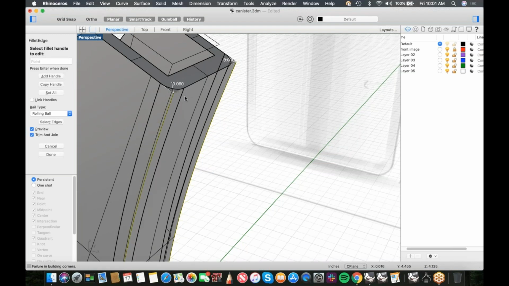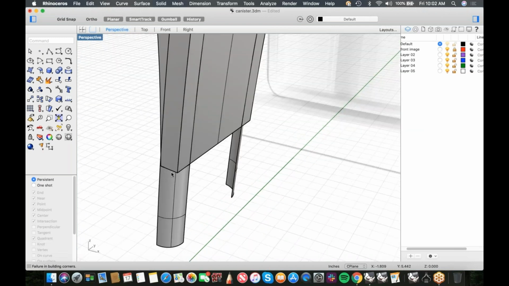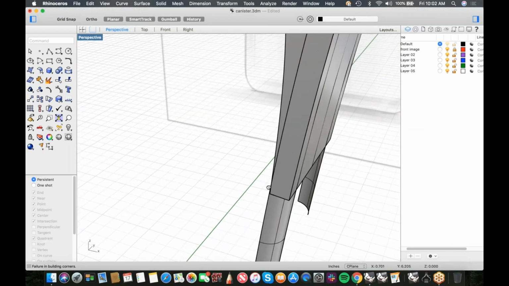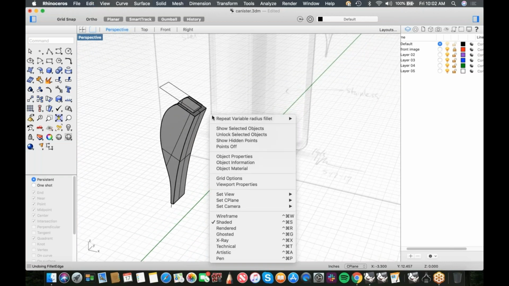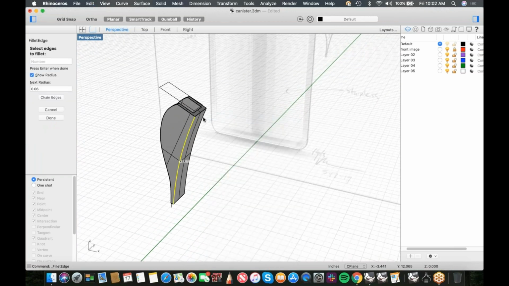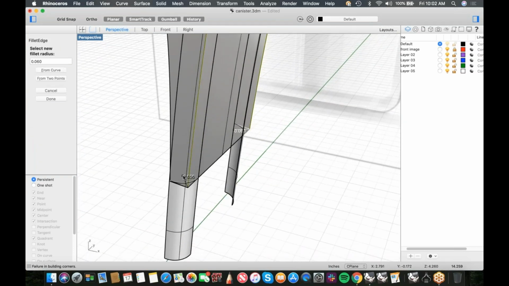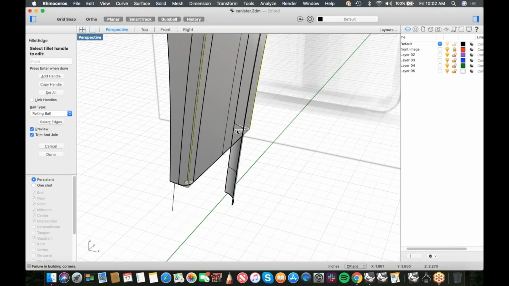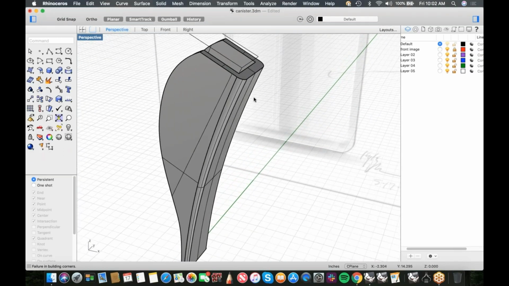That preview mode is nice because you can see what it's going to look like. So I'm going to call that good. And it blew through there, because 0.06 was too big to fit in this spot. So let's undo it and redo it. I am going to do this with 0.06 again, but I'm going to change these down here to 0.03 and see how that now fits. We'll just do a variable fillet down this thing. Better. See there?